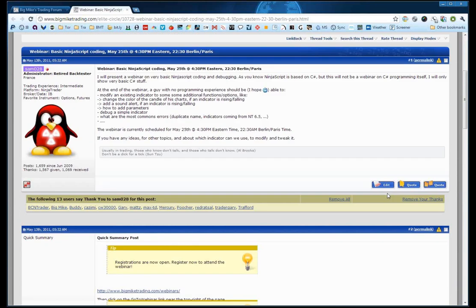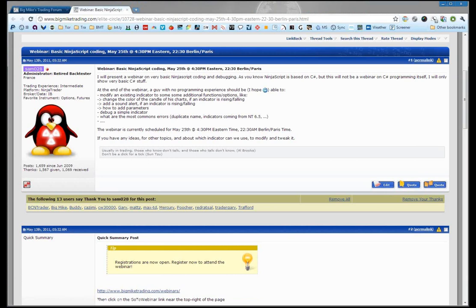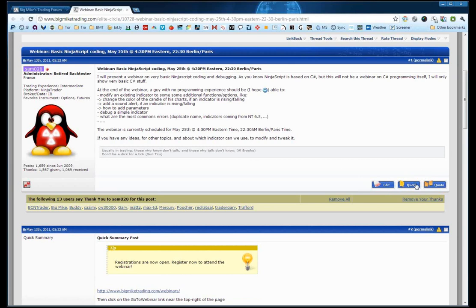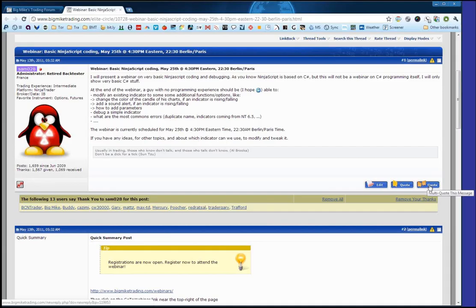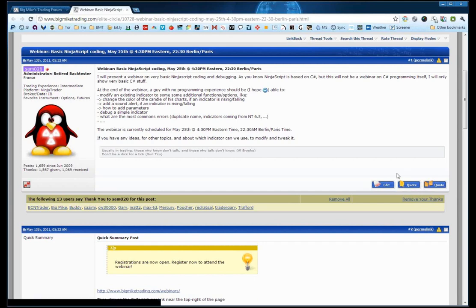So what you can do is you can hit quote, and let me just make sure this is clear for everybody. So I'm going to highlight it right here, quote. And before I click it, I want to quickly explain the difference between quote and multi-quote, this one next to it. Quote is for a single post, and that's what you'll use 9 times out of 10.